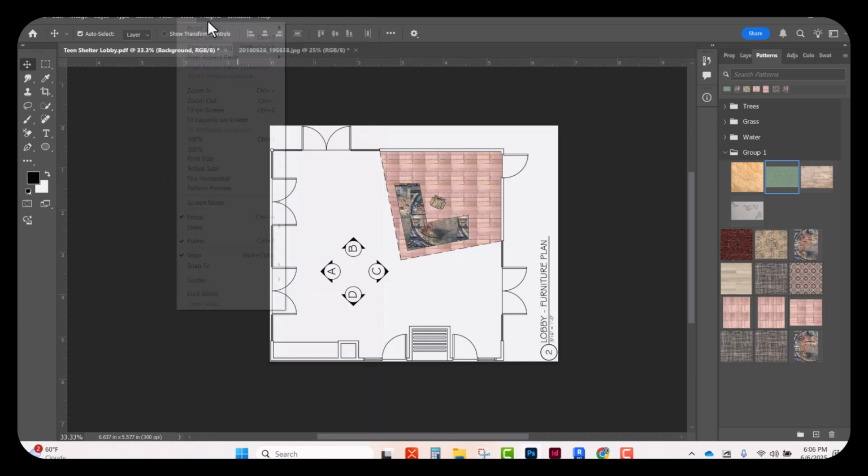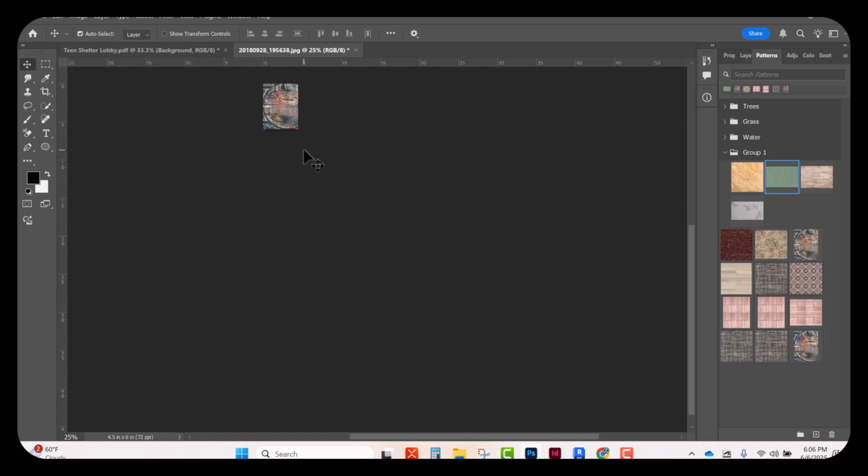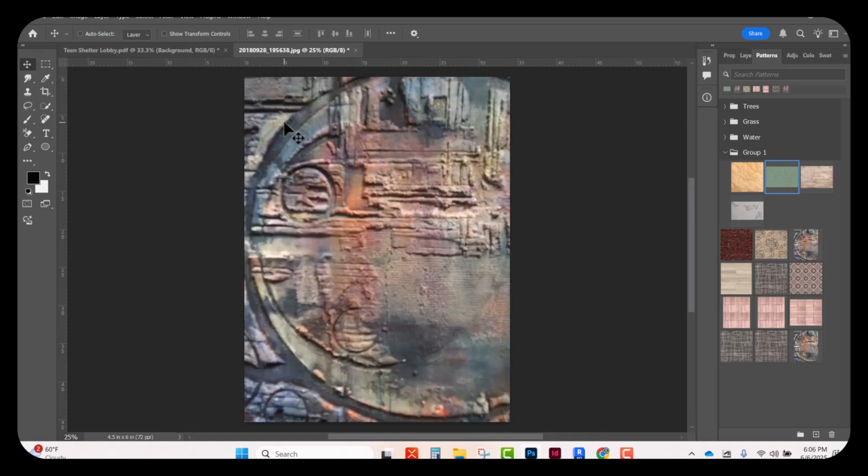Now, the first thing that you want to do before actually bringing any patterns in is, of course, finding the patterns that you want to use. So, for instance, I have this image that I really liked, and I'm going to use it pretending that it's a fabric of some kind. I also, as you can see here on the right-hand side, have other patterns as well, and I will go through each of those and talk about them a little bit.